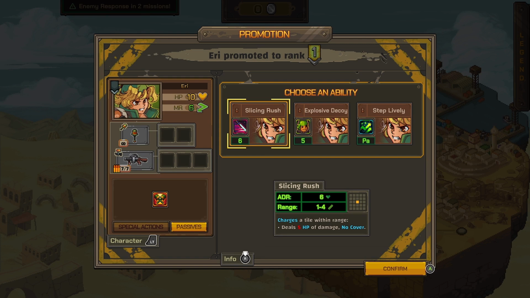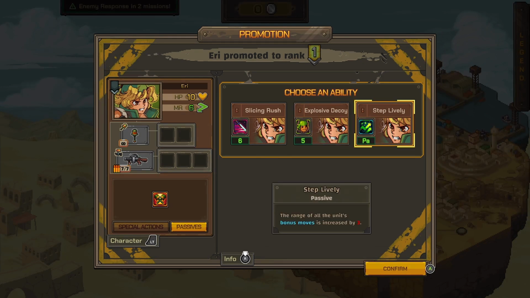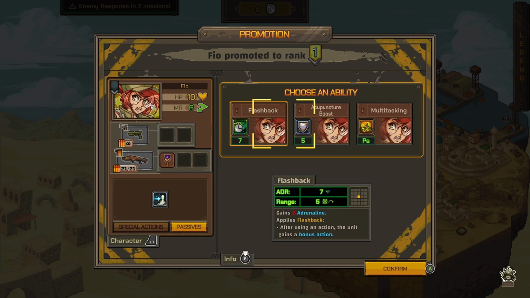Slicing Rush, charges a tile within range, deals 5 HP of damage, no cover. Explosive Decoy, deploys a level 1 explosive decoy on the target tile. When it's destroyed, deals 5 HP of damage to adjacent units. Step Lively, the range of all units' bonus move is increased by 3. I will take that for sure.